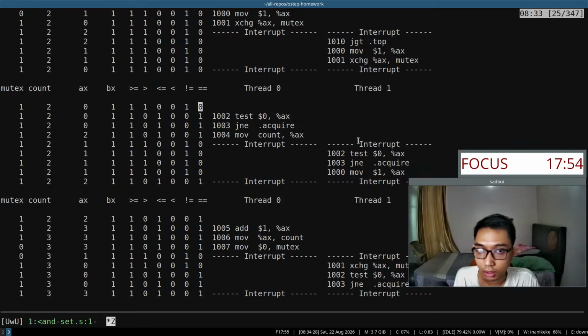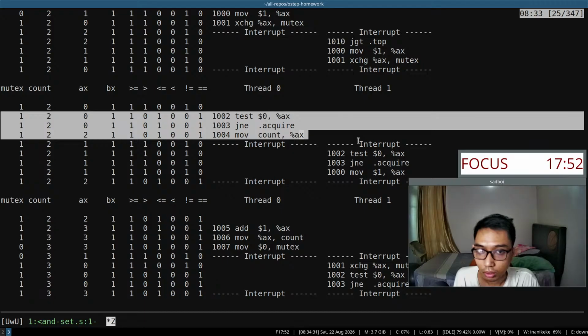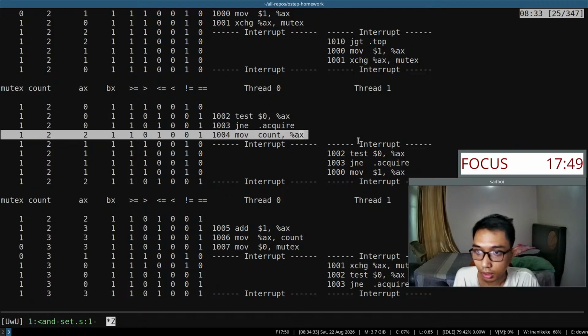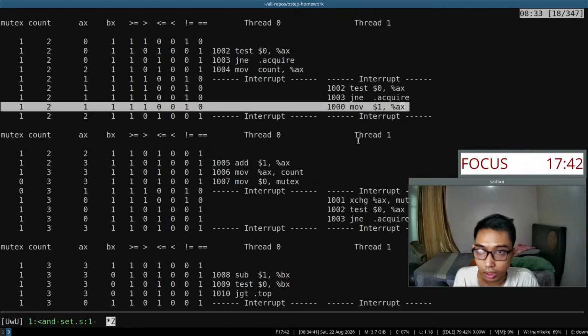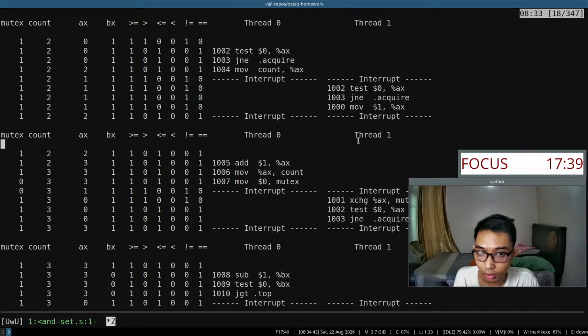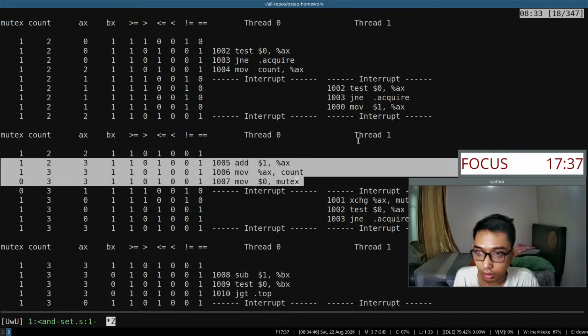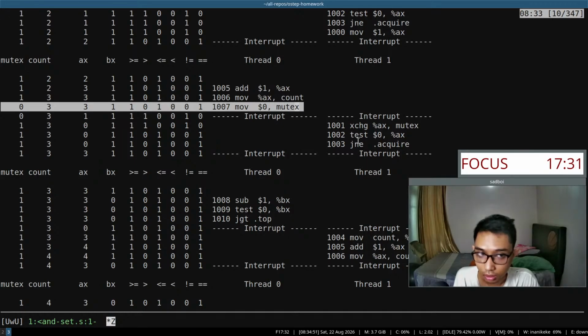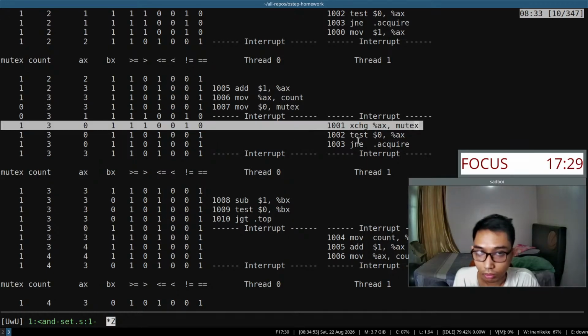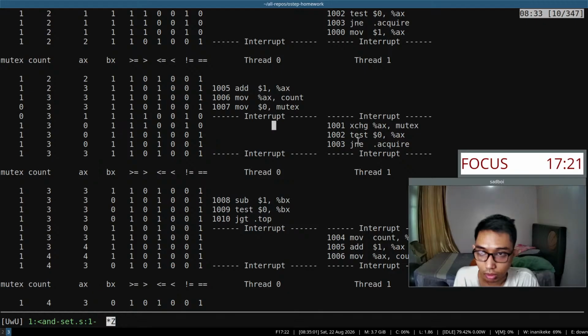Okay. For thread 0, we are entering the critical section here. For thread 1, still spinning, right? Okay, and alright, release the lock here. Now thread 1 gets the mutex because the old value is 0, right?